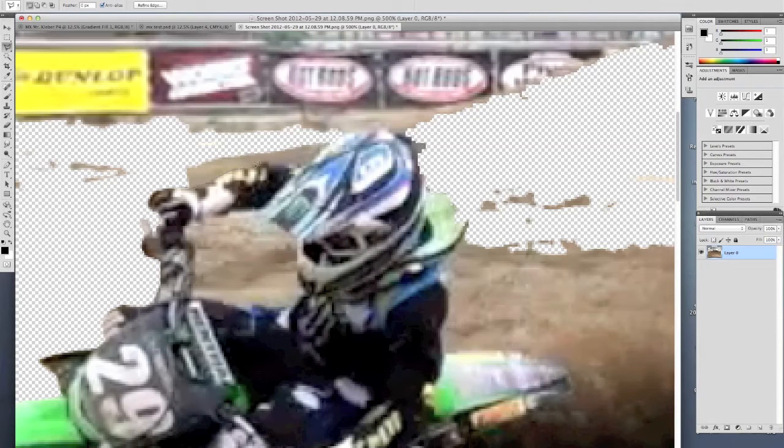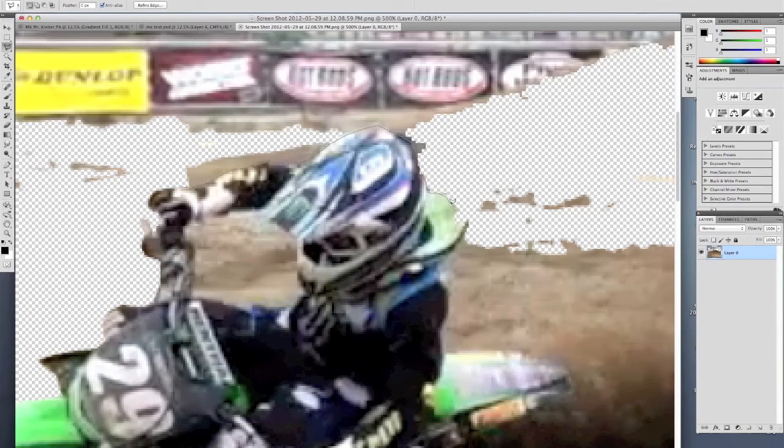And I want to make sure we don't have some part of his helmet or his body missing, something that will break the reality of the movie poster. And then up here where it gets a little blurry, I've got to kind of judge the shape of the helmet with the goggle straps. I've got to kind of approximate where the natural flow would look. We've already lost some of his, and there I don't like that sharp angle. If I hit delete, it makes my last anchor point go away.